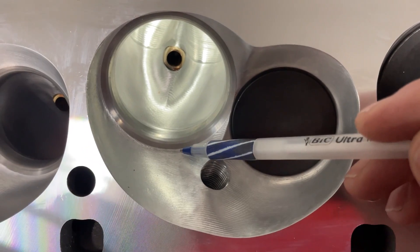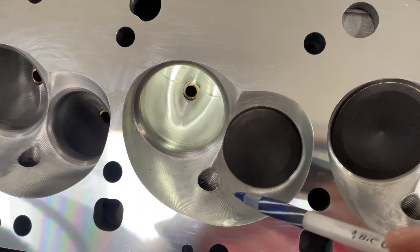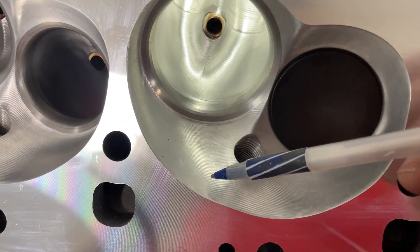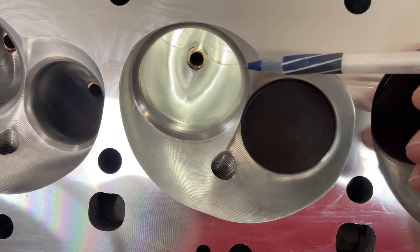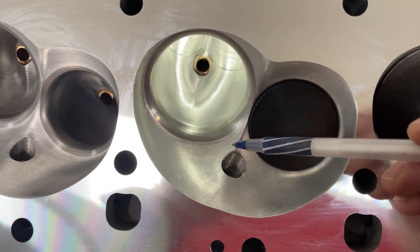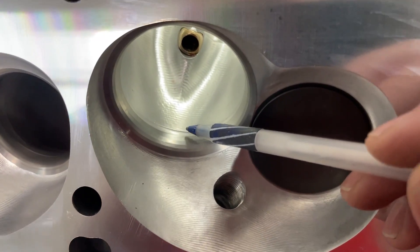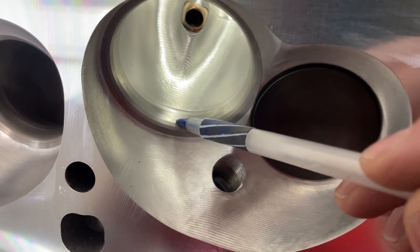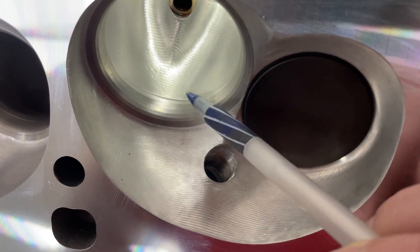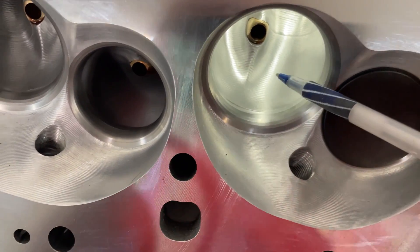The chambers as cast on the 290 head are actually really nice, so they didn't need to do much CNC work there. They claim the chamber is 120cc — I didn't CC it, but I'm betting it's bigger unless they milled it down, because in order to put those CNC lines in, the chamber had to grow. The valve job looks nice, but unlike most CNC heads where the CNC path lines up perfectly with the valve job or they blend the lip with a cartridge roll, this one has a small ledge where the valve job meets the port that probably hurts a little flow.